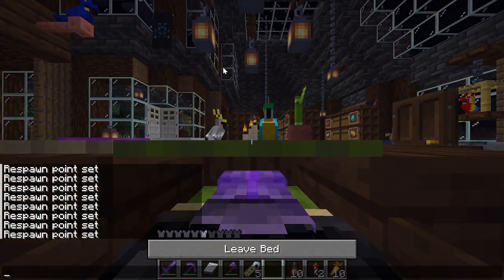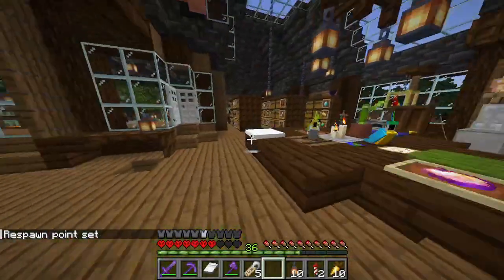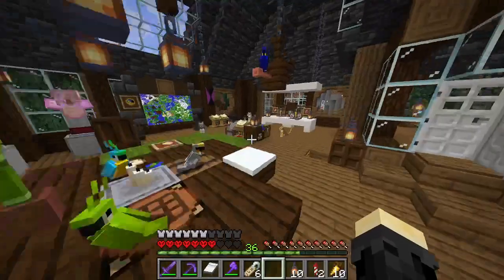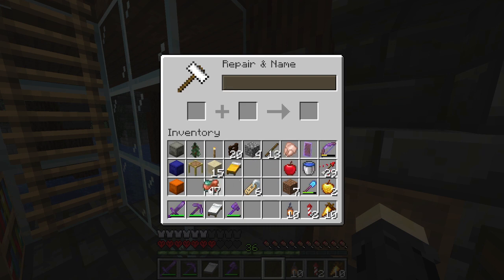I don't know. I've never had a swamp villager before, or a jungle, actually, for that matter, I don't think. Let's see. I need another name tag. All right, now we gotta name them. Let's see here. What do they look like? What about that Tego one? The Tego one seems like a Selzor.